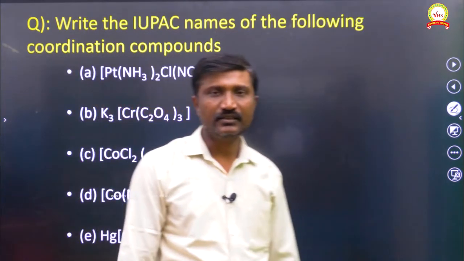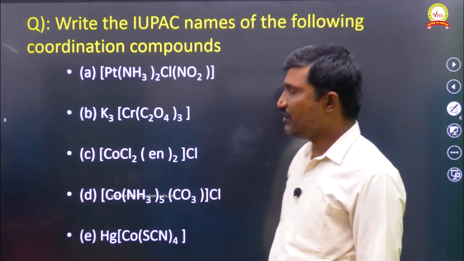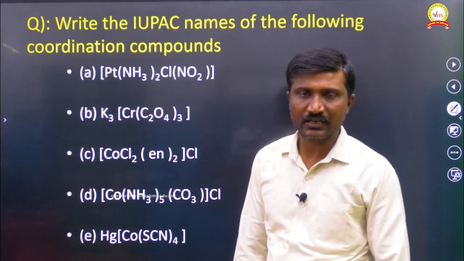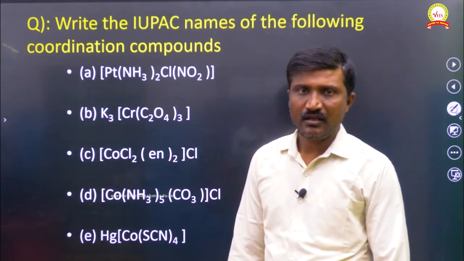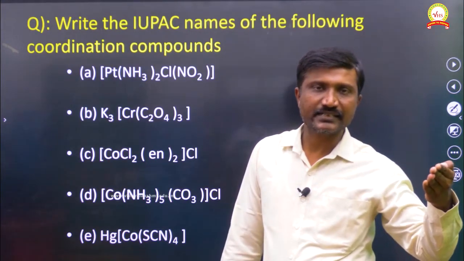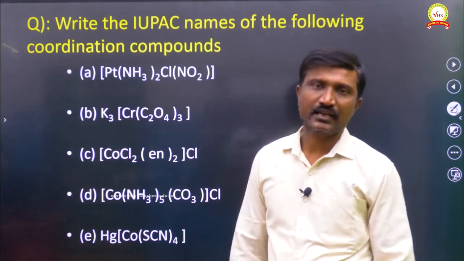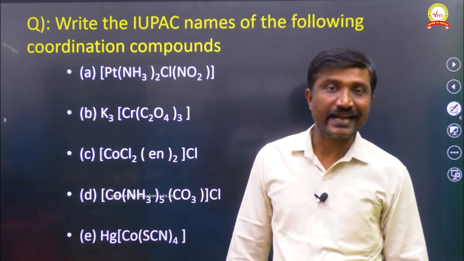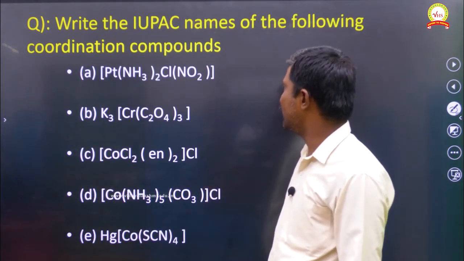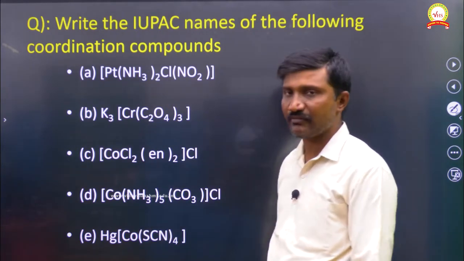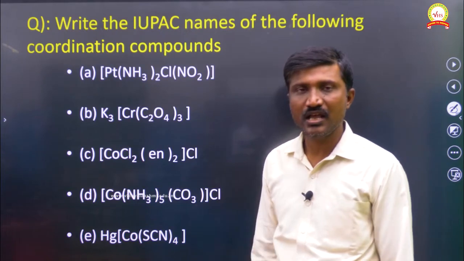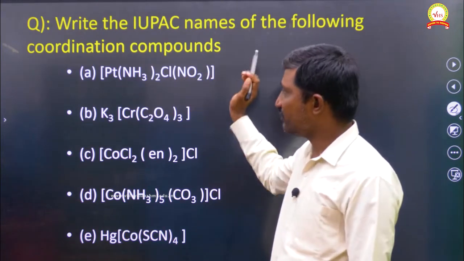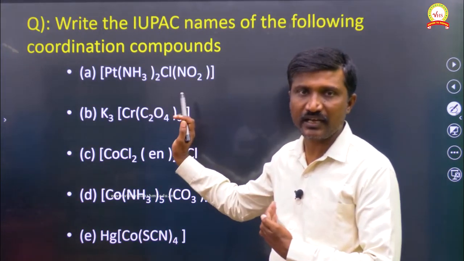So, let us discuss these complex compound names. Here first we have to identify what is the cation and what is the anion in that complex salt. I told you, if counter ions are present on the right side, then the coordination sphere is a cationic species. If counter ions are present on the left side, then the coordination sphere is an anionic species. In this first example, there is no counter ion because nothing is outside the square bracket, either left or right side. So, it is a neutral complex compound. Okay. So, no need to write the cation and anion name. Directly we write the coordination sphere name.